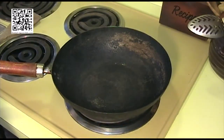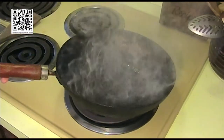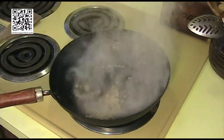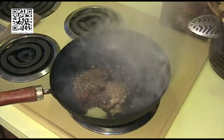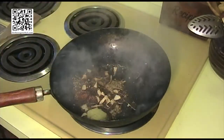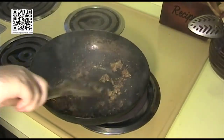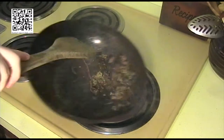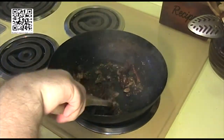As you can see, I've got my wok already heated up. It is on high. I'm going to go ahead and start cooking this. First thing you want is 1 tablespoon oil, and try not to have any water in it when you put it in. We're going to go ahead and add our garlic and our ginger, our chilies, and our Szechuan peppercorns and our orange peel. Let it cook for just a moment. Let the spices come out. Keep on working this so you don't burn it.